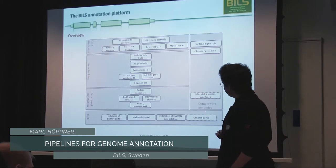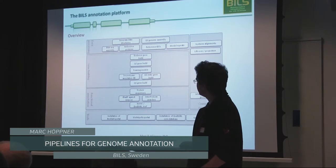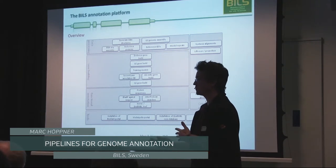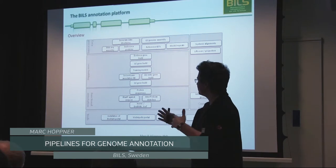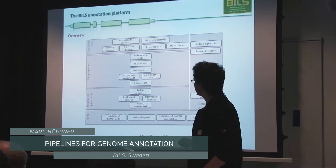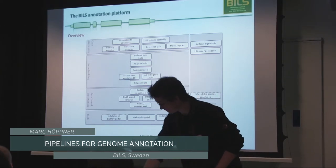Currently one of our main focus points is tools and web services. The reason behind that is most people we collaborate with are lab-based researchers. If we give them a flat file with genome annotations, they won't know what to do with that. They need to be able to visualize data, combine different data in visual form to make sense of it. That's why we spend a lot of time exploring and developing new solutions to make the data we generate available and usable by the customer.